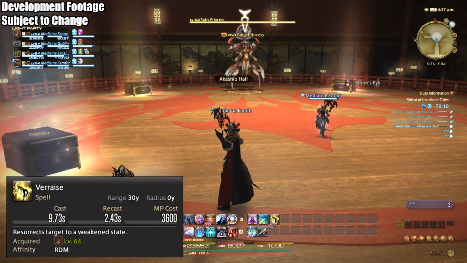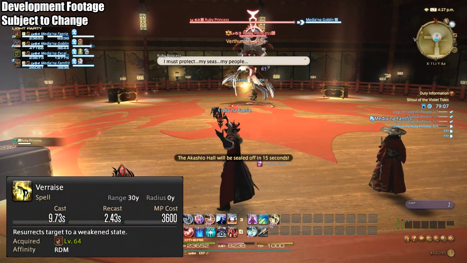Of course, we also have Ver Raise, which is just a standard raise. You can dual cast this spell.